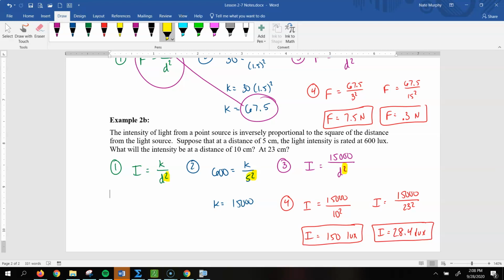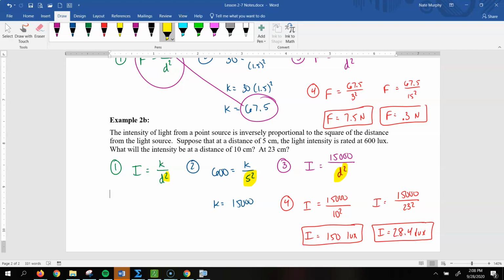So if over here in the second step, if we forgot the square, if I had k divided by 5, that would be an indicator that, ooh, I didn't carry my square through. I missed something. Or even if you forgot the square over here, if we had 15,000 divided by d as my equation, I'd recognize that, oh, that's right, this is supposed to be the square of the distance, so it's supposed to be d squared. So the more organized your work is, I find that the more successful you'll be at getting the correct answers.